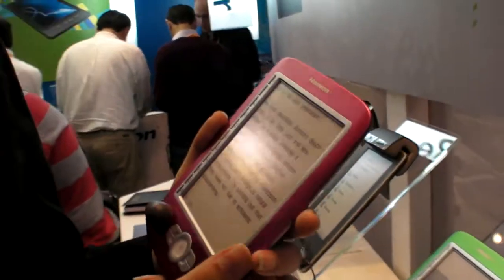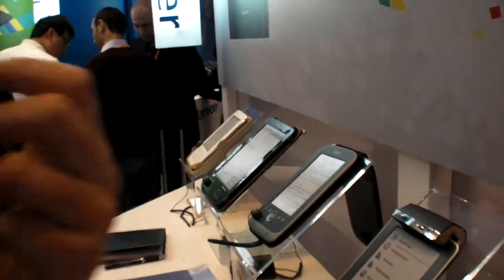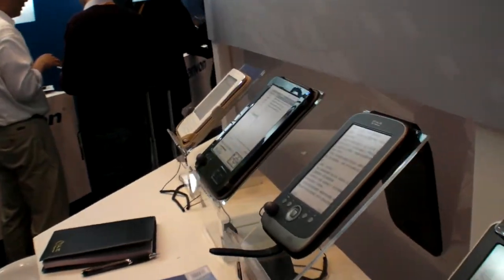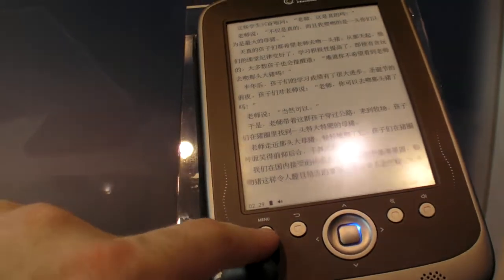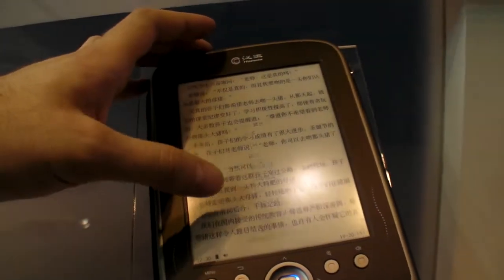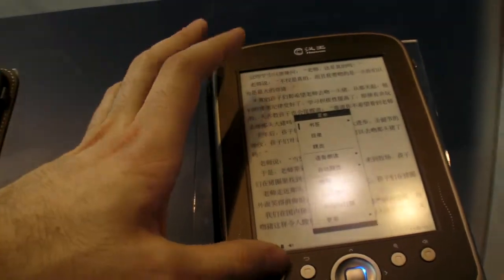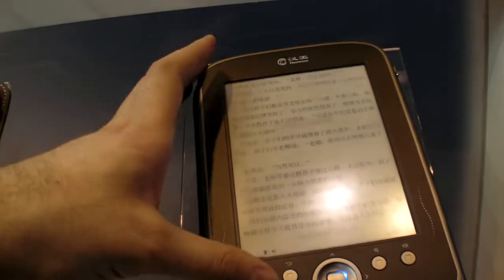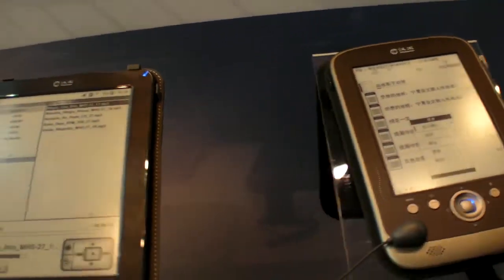And how about these products? What are these? Are these on the Chinese market? PC or Linux. Linux. And are these on the market in China now? Yes, they are already on the Chinese market, but for the overseas market, we have to wait a little longer. This is a 6-inch basic model — only the basic model, but it's simple.